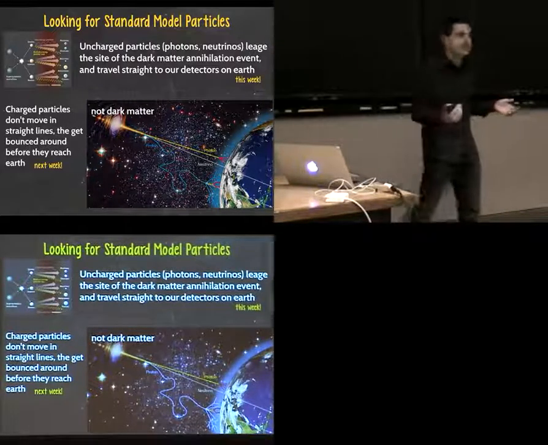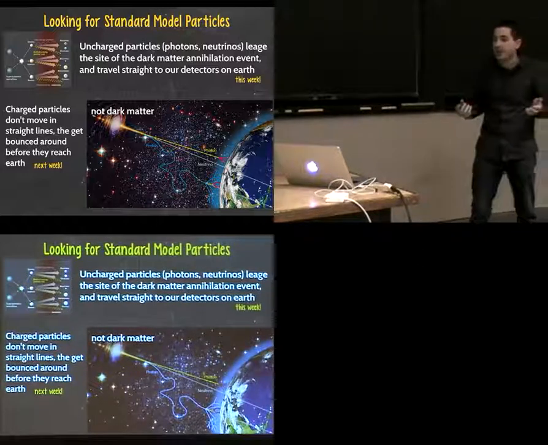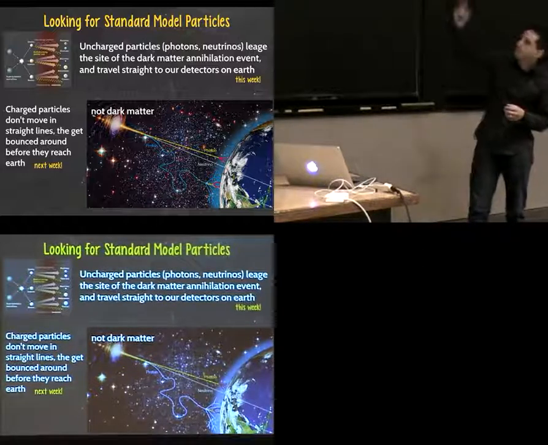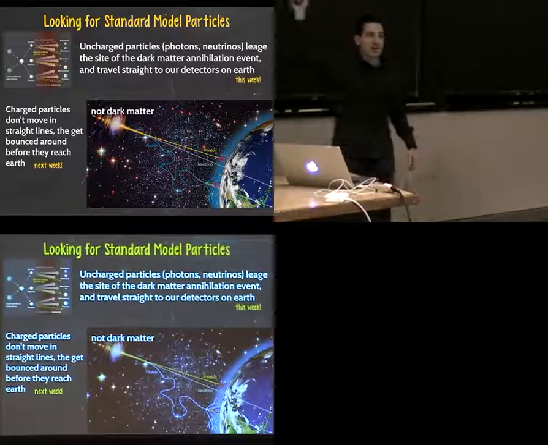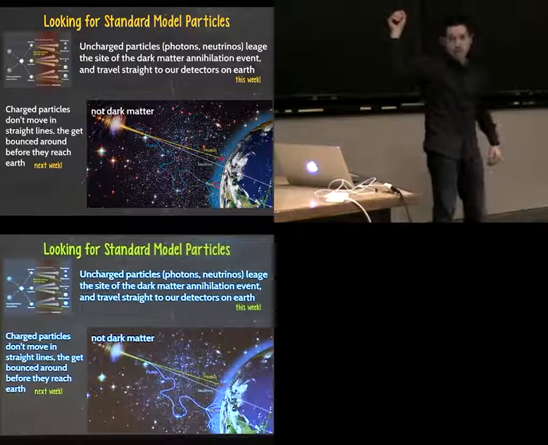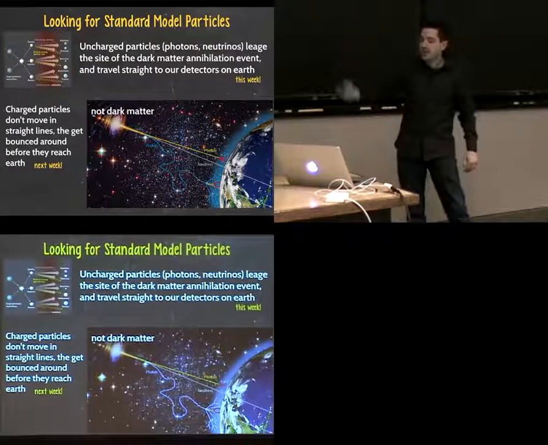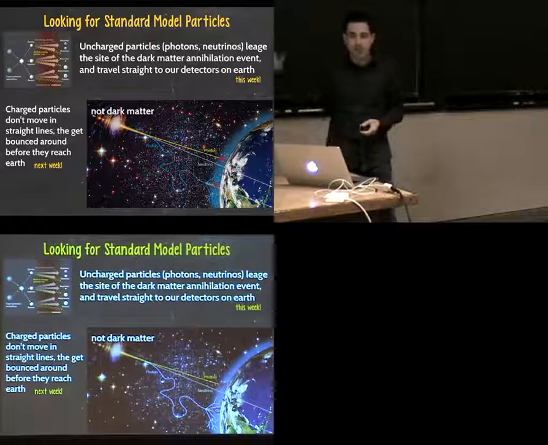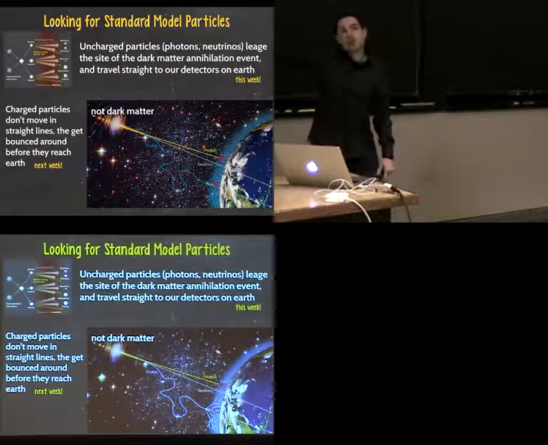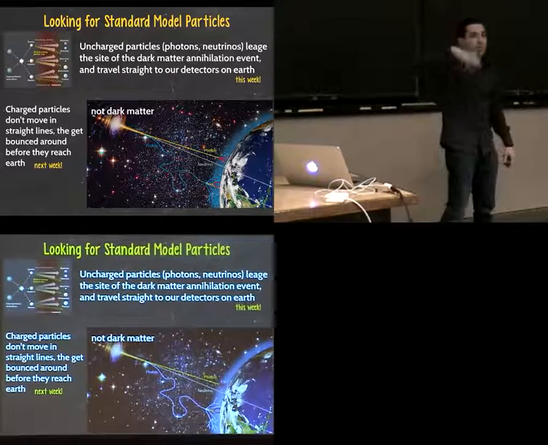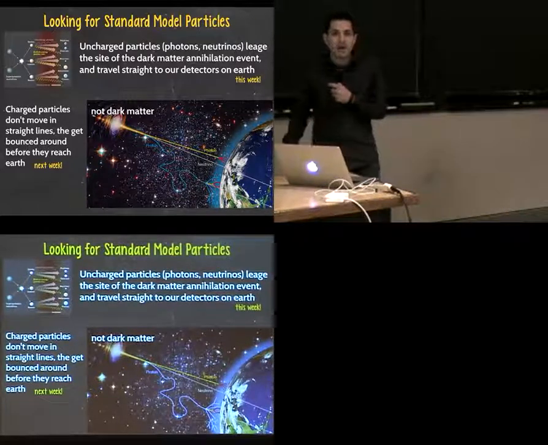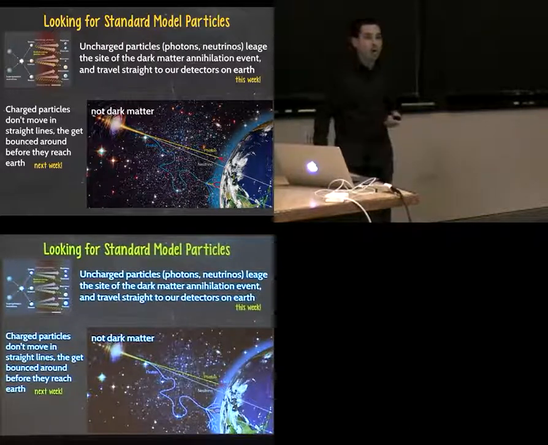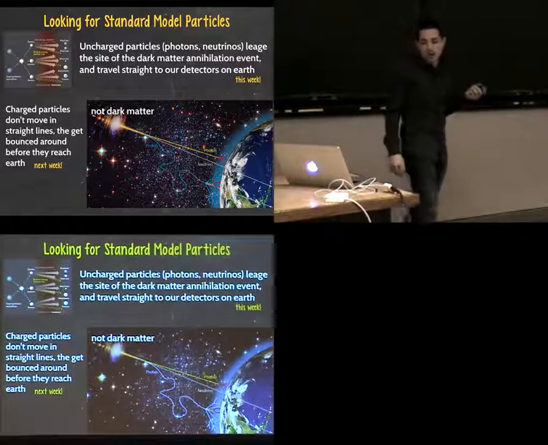So there's two types of searches for dark matter indirectly. This week I'm going to talk about gamma rays. And those point back. They have the special property that they point back to where the actual dark matter annihilation event took place. I can also look for antiparticles, and I'm going to talk about that next week, but I don't have directional information anymore. I lose all that in the way charged particles move through the universe. This is why gamma ray observations are particularly strong, because I know I can look in a given direction, and what I see tells me about the dark matter there.